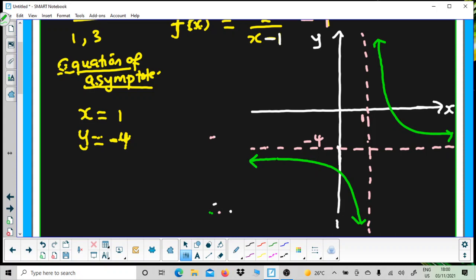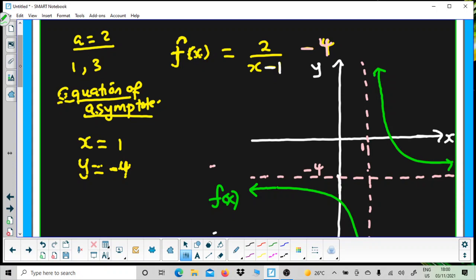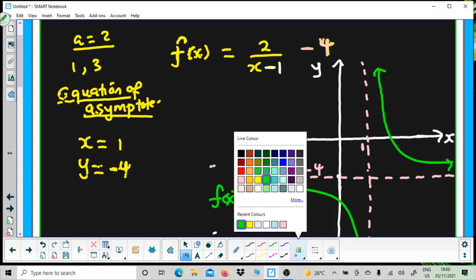That is the function of x, except we are missing some critical points. We are not allowed to just sketch this graph and go home. Something really important is missing, which is the x-intercepts and the y-intercepts. So we need to find those. It's actually the x-intercept that I've seen people struggling with, so let's start with it.